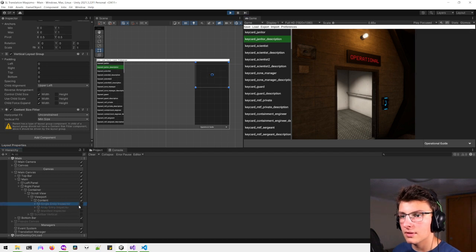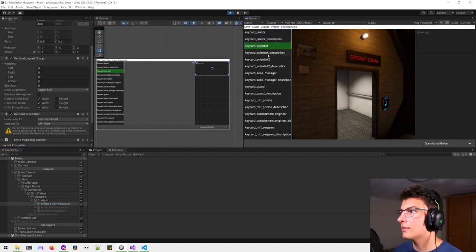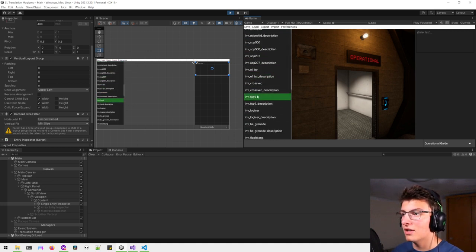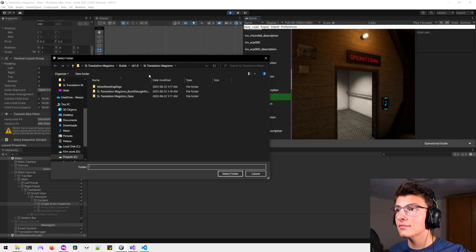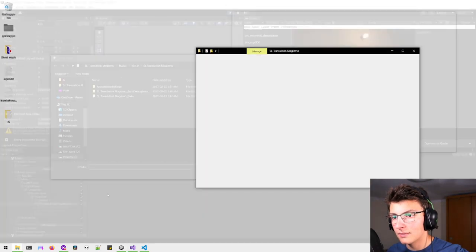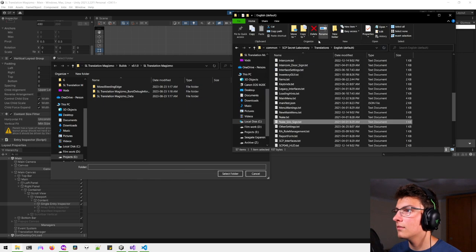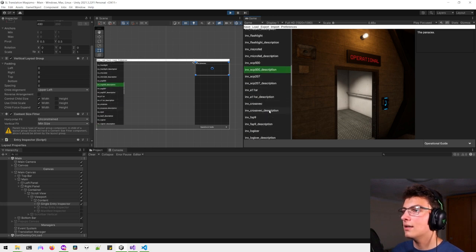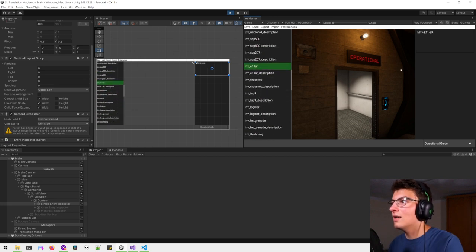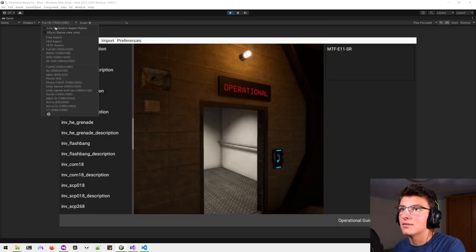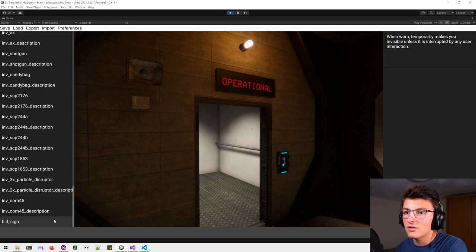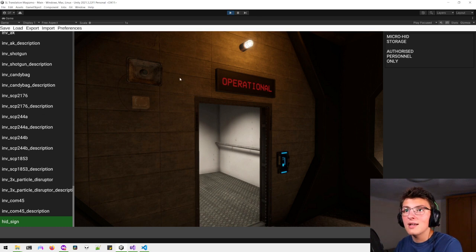Oh boy, hold up. Okay. So this is all empty, but you can see I've managed to implement every single one of these fields. So we have inventory FSP9 and things. So if we now press Control I. Oh, why did you open in here? Here, this is English. If we select this folder, suddenly FSP9 is FSP9. Epsilon 11 is Epsilon 11. Hold up, let me maximize this. 268 is... Yeah, you can even see the description. Even the micro HID sign should load properly. It loaded properly.